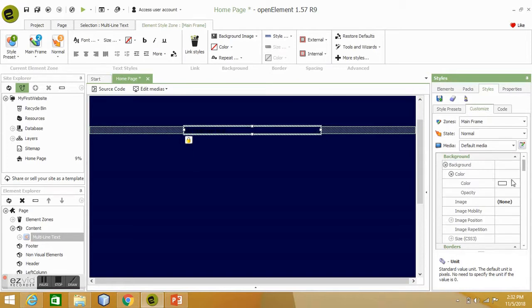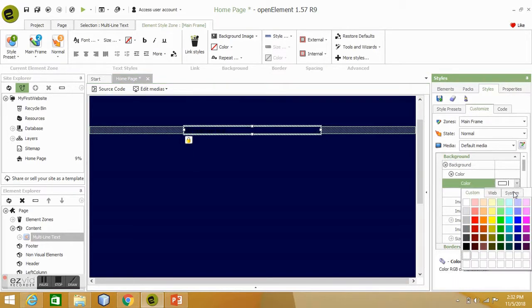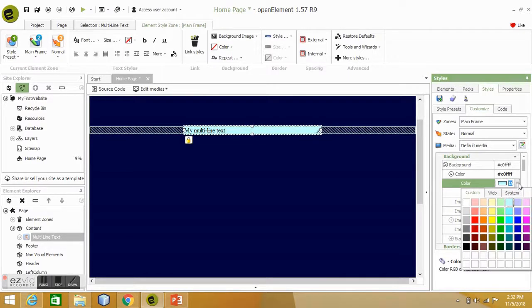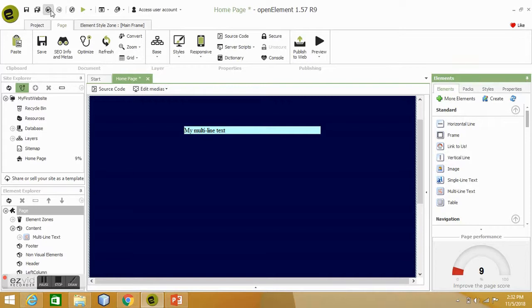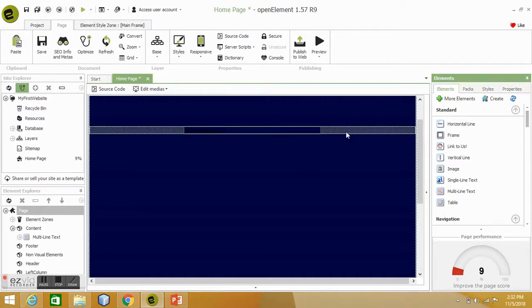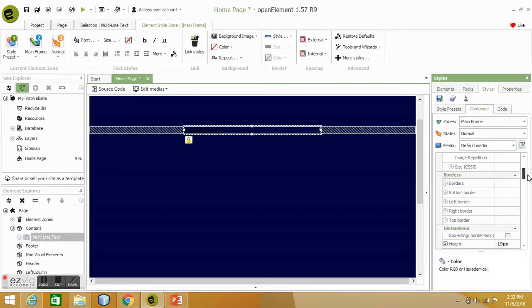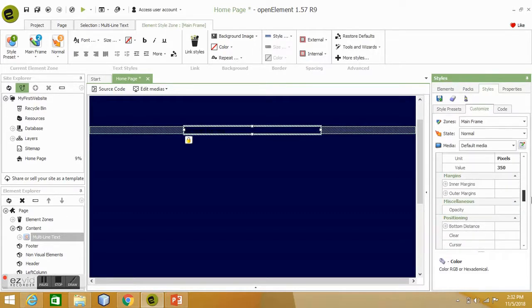Okay, so for example, if you wish to use a color, oh, okay, no, I don't want to use a background color. I meant to change the text color. Okay, so let's undo this step and let's scroll down for the styles of this element and looking for text.